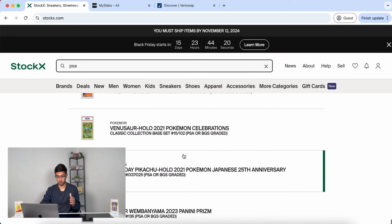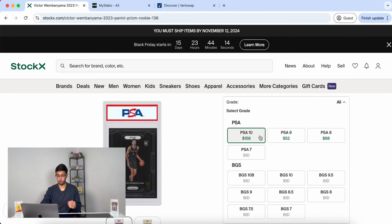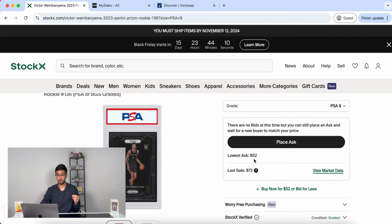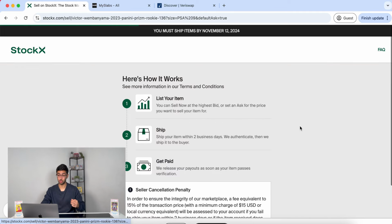All right, you guys, so the first place that I'm going to be going over is StockX. It is not my ideal place to sell my sports cards, but it is always a good place to check because they have bids, where people can place their bids and you can accept them right away. So oftentimes there's a really strong bid on some of these liquid cards and you can get rid of them instantly with just one click.